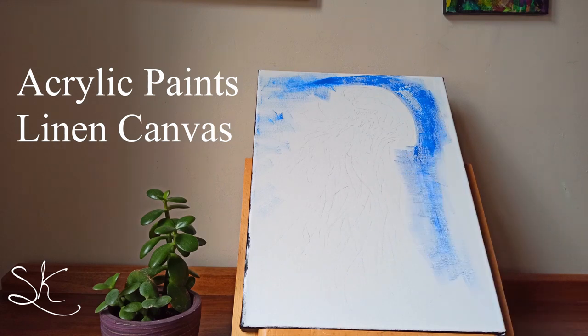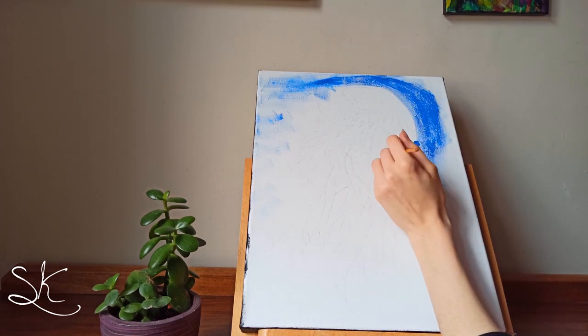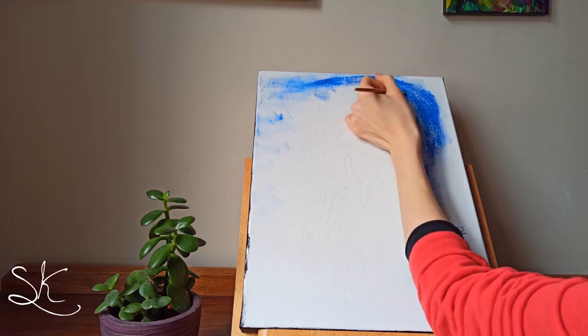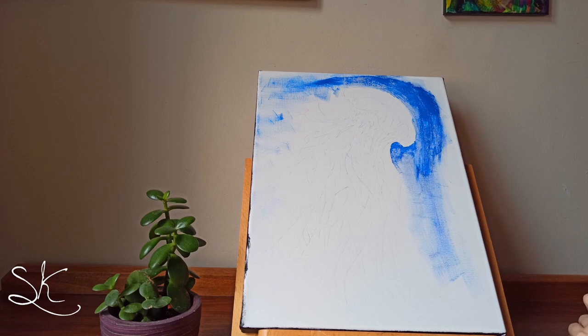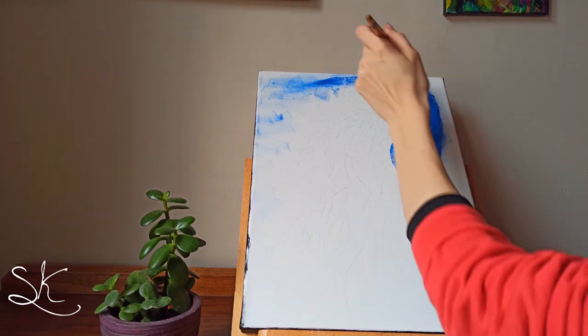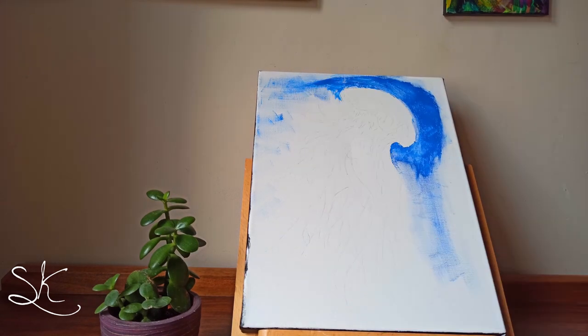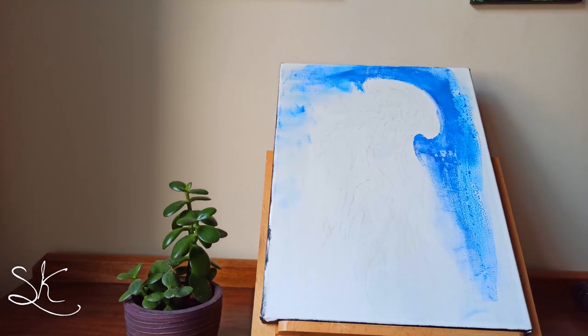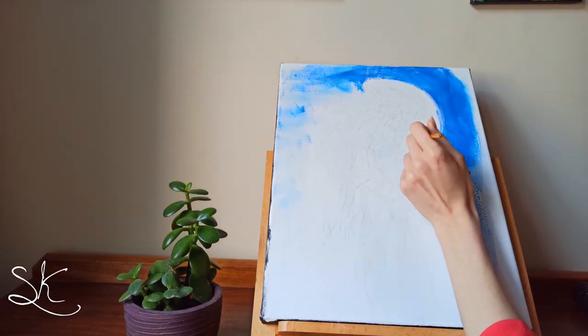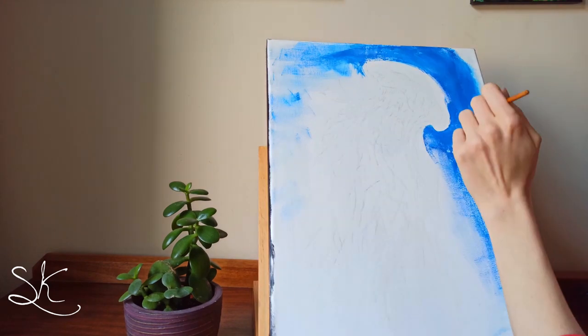For this piece, I am using acrylic paints on linen canvas. First, I start off with the background. Unfortunately, I had some issues with this canvas. As you can see here, the paint is repelling. It should not do that, especially as the canvas is apparently triple coated, according to the label. So I recoated it with another layer of gesso, and as you can see here, now the paint is spreading properly.